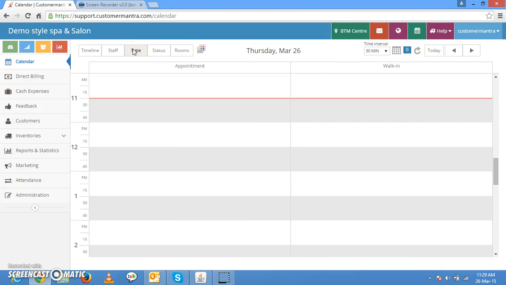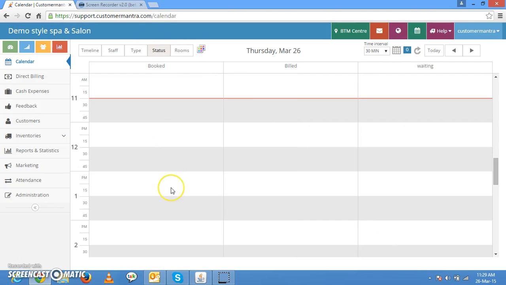Again, if you go to the type, you could basically view it by type. If you want to monitor appointments that were pre-booked, maybe a couple of hours or a couple of days ago, you could do that here. Or if you want to book appointments for direct walk-ins, and keep track of how many appointments you've had for the day which were actually direct walk-ins and appointments that were scheduled in the past. So that's what it does here.